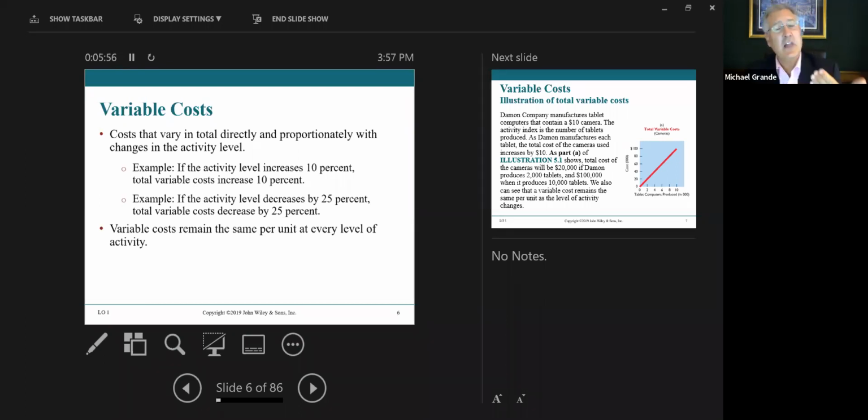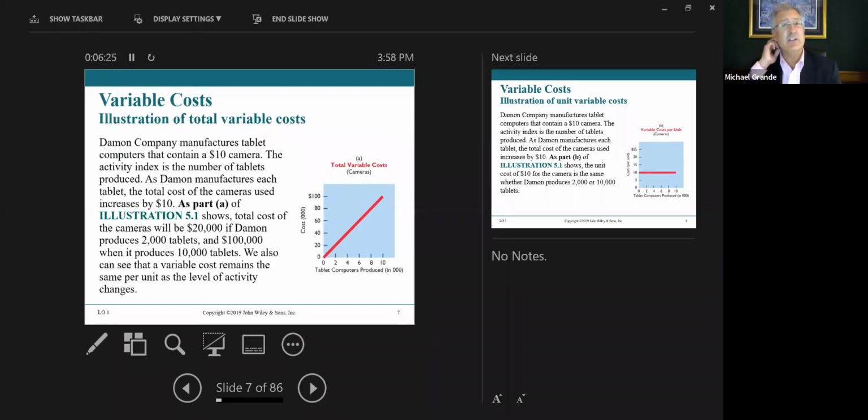And again, the classic example of a variable cost is direct materials. If the direct materials cost per unit is $10 per unit, all I need to know is how many units we're going to sell, and I can calculate total cost. Please remember quantity and price. The number of units is the quantity. The price is the variable cost per unit, and I can calculate total cost by multiplying the two together.